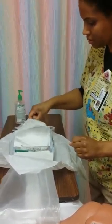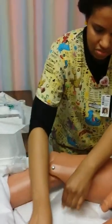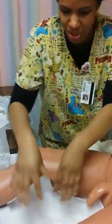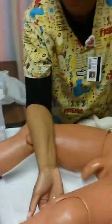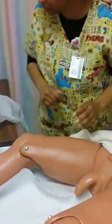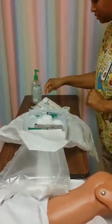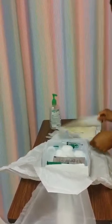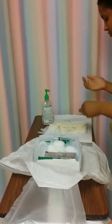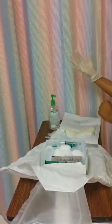Okay. And then put this down and put it up under there, still providing a sterile field, so that iodine won't be messy. Positioning my patient's legs a little spread open so I can reach everything, okay? And I'm going to wash my hands again. And I'm going to open my gloves up, thumbs out, starting with my dominant hand, and holding the gloves so I don't contaminate them.